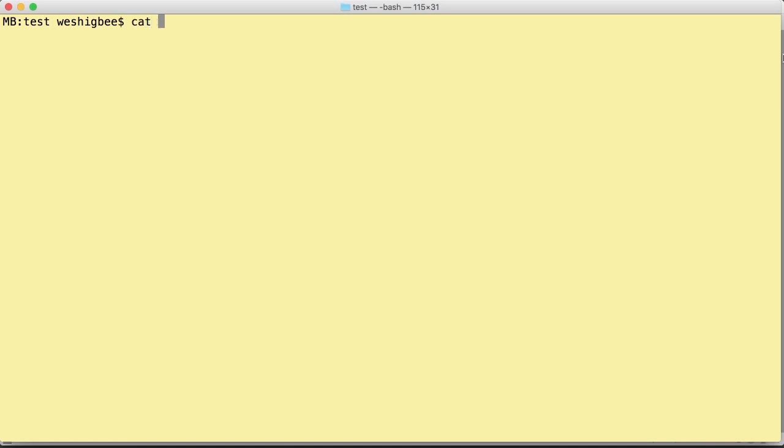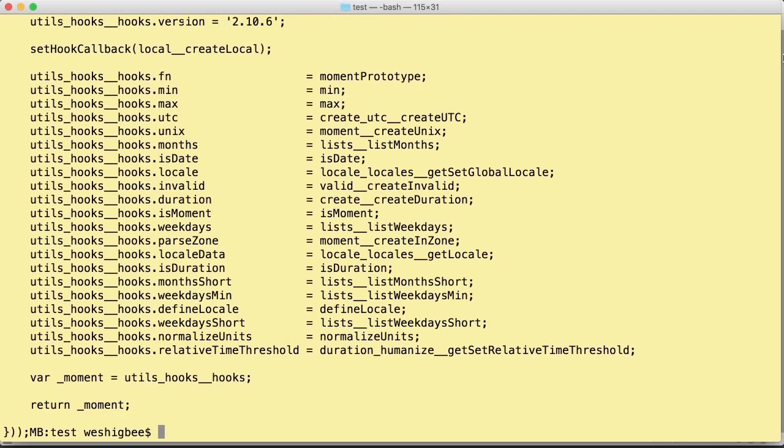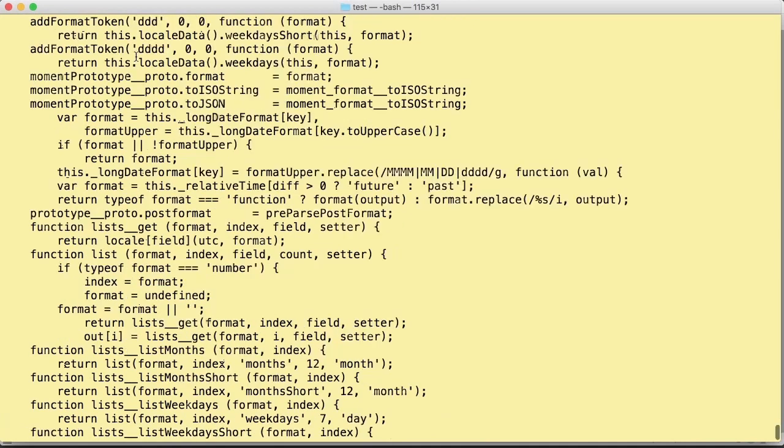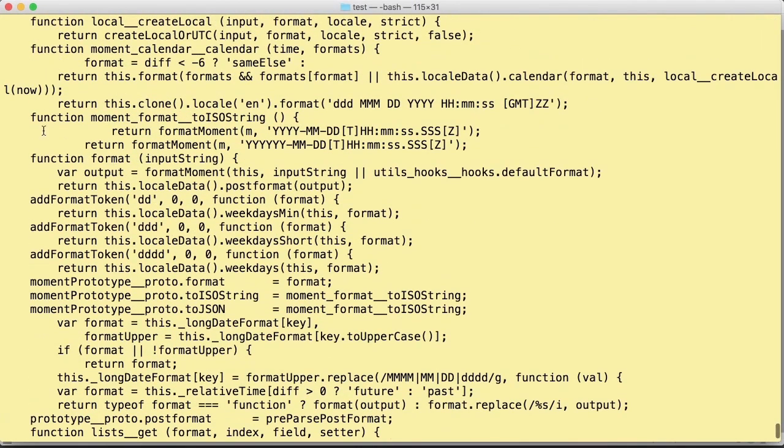So for example, the cat command, if I wanted to use that to print out the moment.js JavaScript file, prints out a string. Now, if I wanted to do something else with that string, I could pass it, say, to the grep command, which would then allow me to filter through the contents of this file with a regular expression. So for example, if I wanted to find that format function we were using, I could type in format as my pattern to match. Scroll up here then, you can see the function for format.